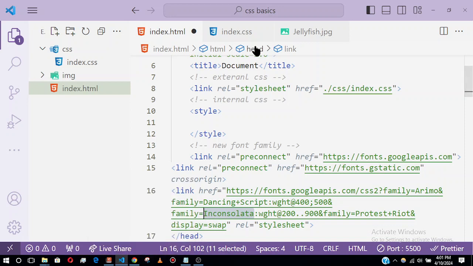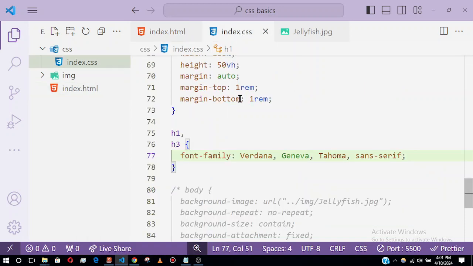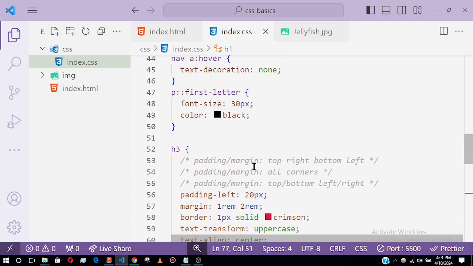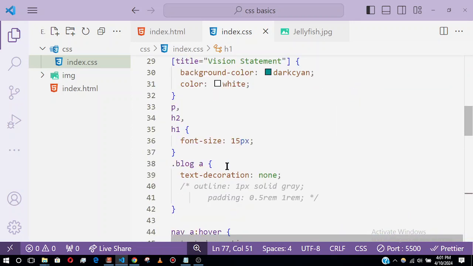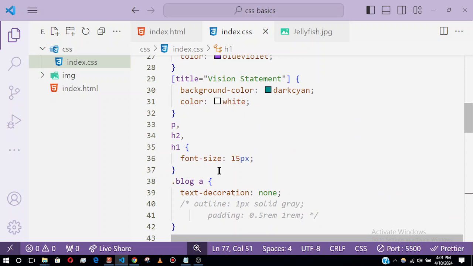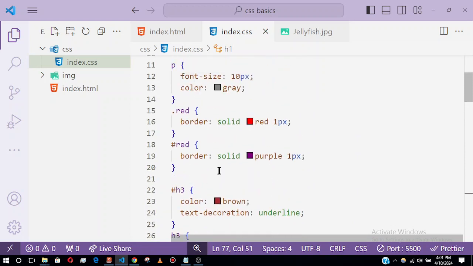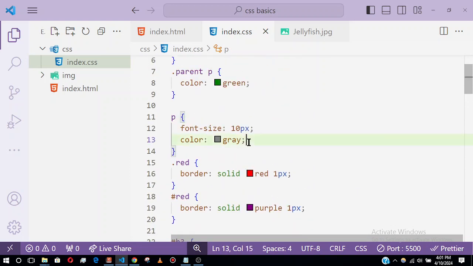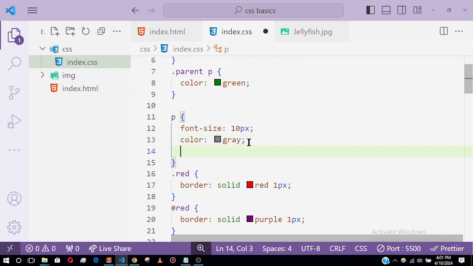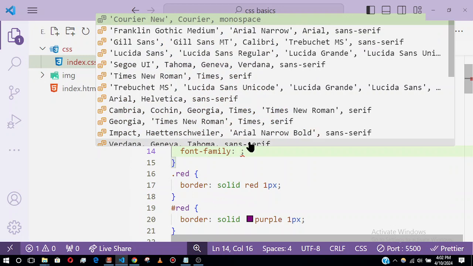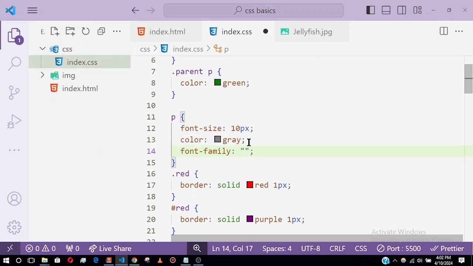So if I want all my p tags now to have that font, I'll go to my p tag, and I'll say font family. I'll put this.